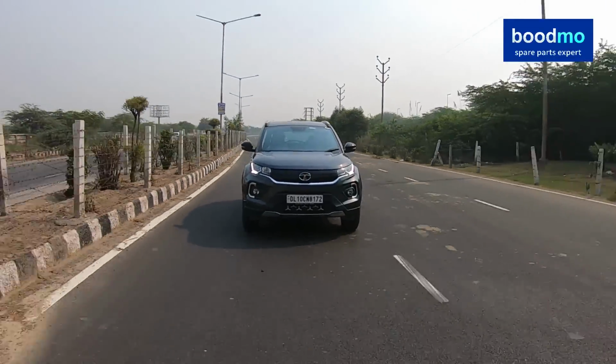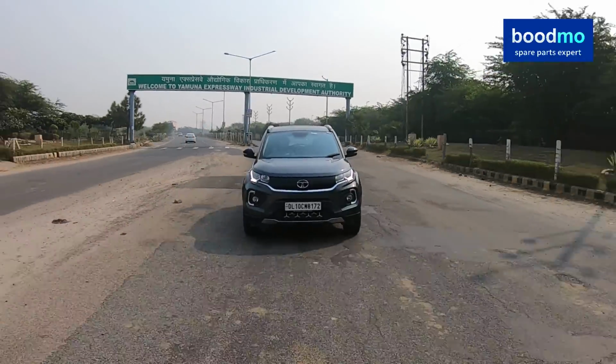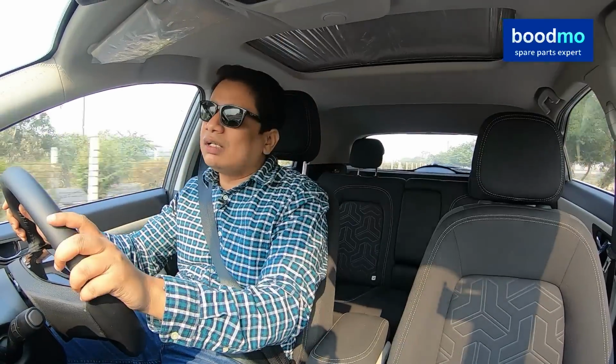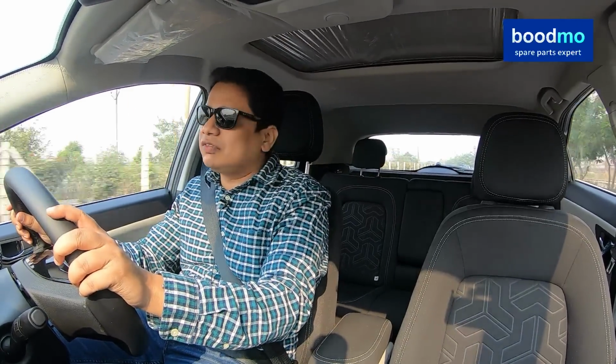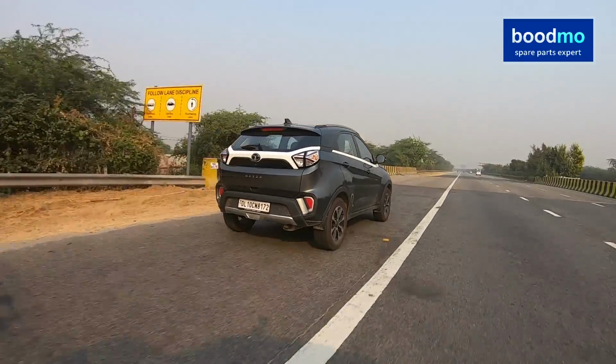In terms of overall visibility, it's a good car because you get very chunky mirrors on the side, you get a good view of the road because the seats are nice and up, and of course a big mirror in the middle as well. And the A-pillar is chunky, but you can easily look around it without any fuss whatsoever, so the visibility is never an issue inside the Tata Nexon.